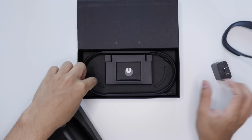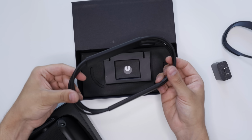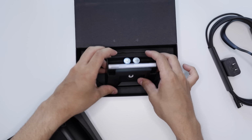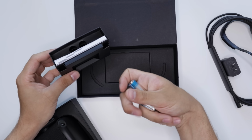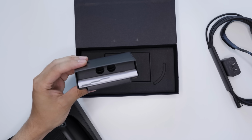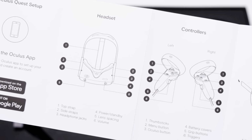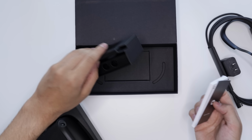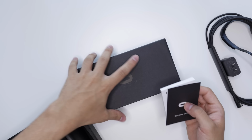We have a little wall charger, a cable for the wall and to charge your VR headset. Very nice cable. Feels a lot like the cables that you would connect to your PC. Really high-end and high-quality cable. We have 2 batteries, 1 battery for each controller. They are not any special brand that I can tell. And we get a little booklet in here as well that says a reference guide and then safety and warranty manual. So that's that. Nice little booklets. And it looks like there is nothing else. Yeah, 100% nothing else. Really nice boxes though.